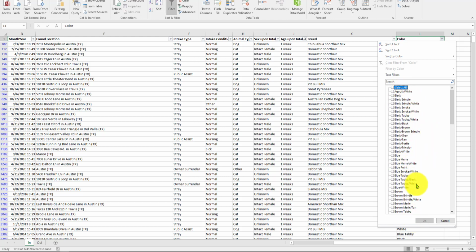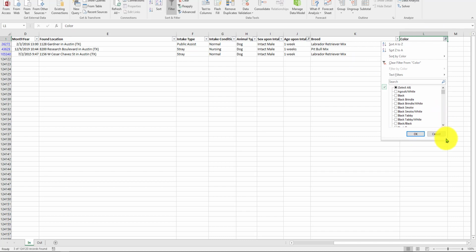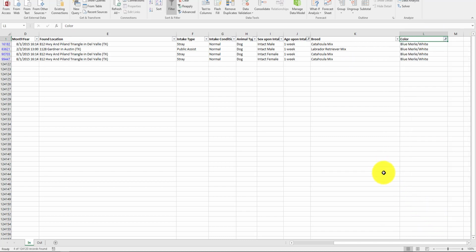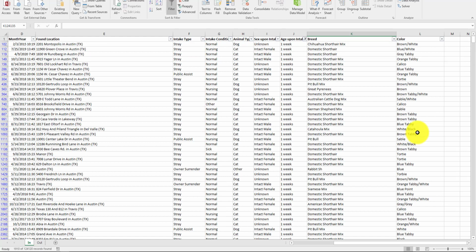You'll have to run a frequency distribution to see how often something happens, like blue merle happens 3 times. Blue merle white happens 4 times. Okay. Is it really going to break your study if you keep them separated as a 3 and a 4? Or could you merge them to give yourself a little bit more predictive power or a cleaner look to your analysis or data visualizations?